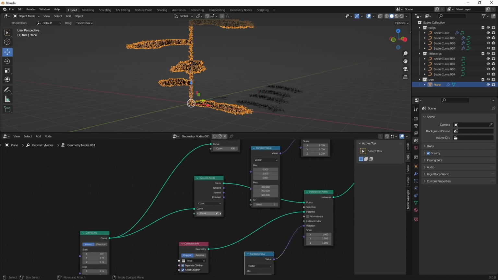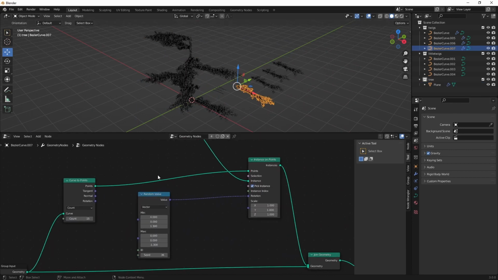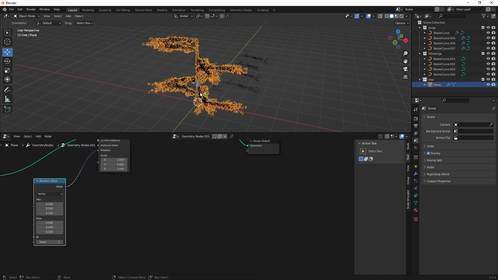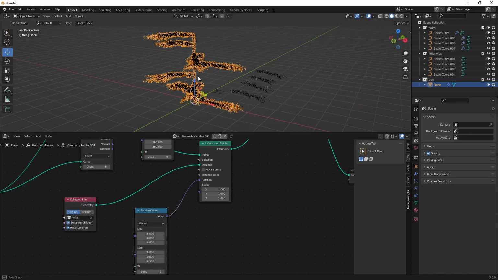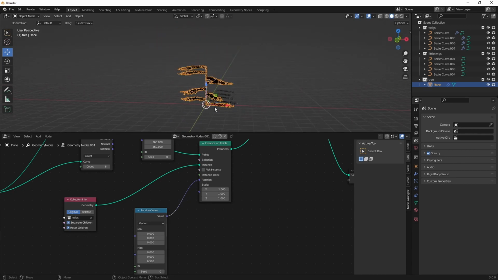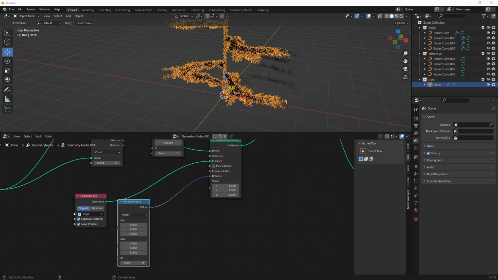Okay, so we could use some more twigs. And let's lower the density for now, so we keep our scene very snappy. Okay. Well, as you can see, this would be a really bad Christmas tree because it doesn't have this famous shape which all the Christmas trees have. And for that, we just need to use a basic math function.